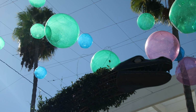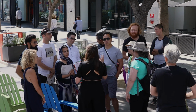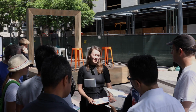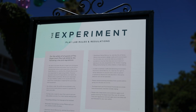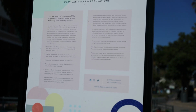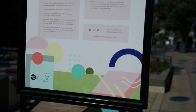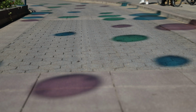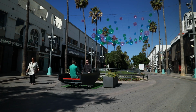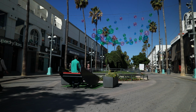For this project, we partnered with Gale. Gale is applying their public space, public life methodology, which is a way to measure the space through the way that the public uses it. We've done now 2 surveys. One to establish the baseline, what people were doing when they visited the promenade before any of the experiment features were installed. We surveyed again in September this year, looking for whether or not the experiment had influenced the ways that people used the street. So we were measuring where people sat and in what sort of quantities they grouped together.